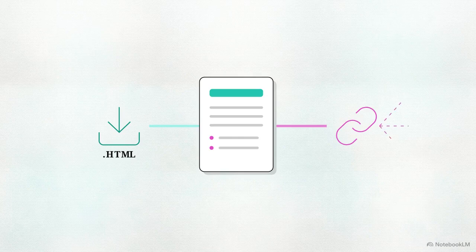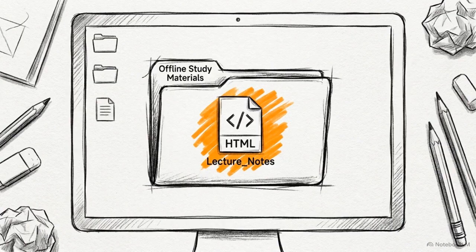Once the document is ready, you have two ways to save your work. You can download a local file for offline reading or generate a shareable link if you need to send the notes to a teammate or classmate. Exporting the file ensures that your study materials are saved permanently and aren't lost if the chat history is cleared.